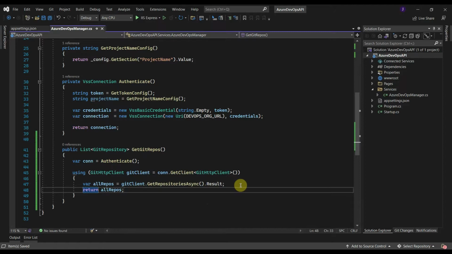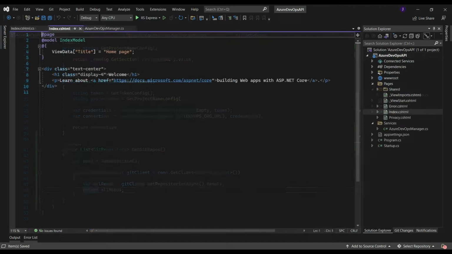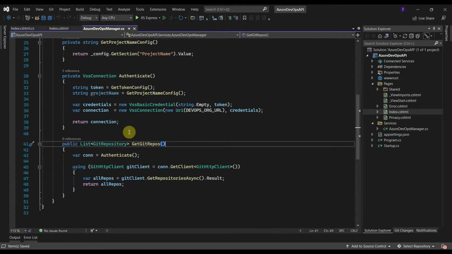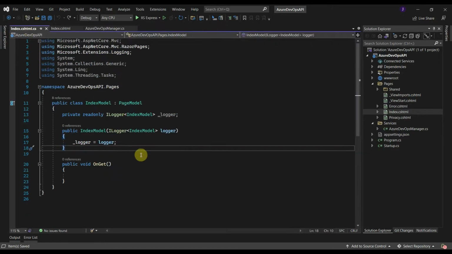Now we will create a .cshtml page to display the data. We will use index.cshtml to display the list of repositories that we get from Azure DevOps. For that, we will call the get repos method on the index.cshtml page.